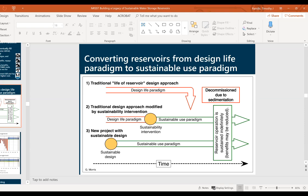But there was no consideration for the impacts of that sediment to the life of the reservoir. There was a life calculated based on that estimate, but sediment. One of the reasons I think in many cases sediment may not have been considered is, one, there wasn't a lot of science on good ways to manage sediment, and two, some of the activities that we see for managing sediment now are part of the infrastructure of the dam, low-level flushing gates or bypass routes or any of that. And in those cases would have added cost to the dam.